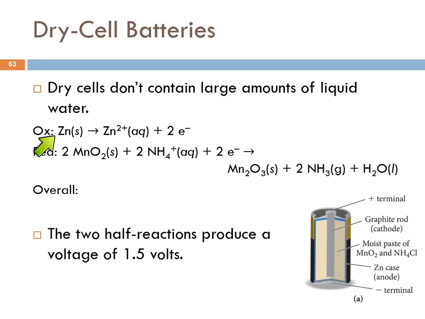We've got zinc. Zinc is the casing, the outer casing of the battery. That acts as the anode. Oxidation occurs at the anode. And the cathode is a graphite rod. That's a neutral electrode, an inert electrode. And the reaction going on there is manganese 2 oxide reacting to form manganese 3 oxide. So we could write the overall reaction.